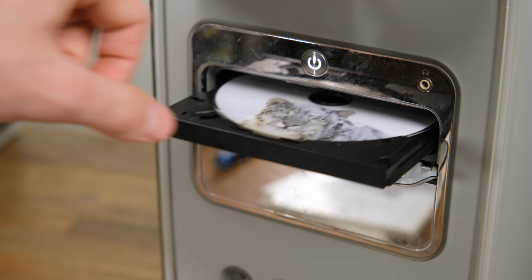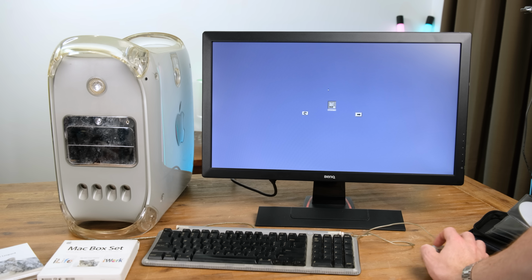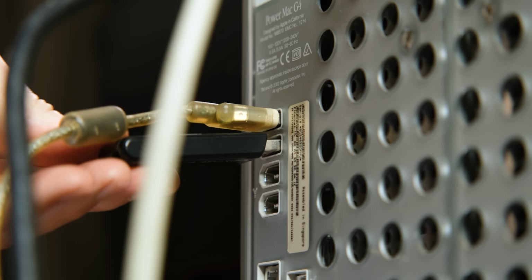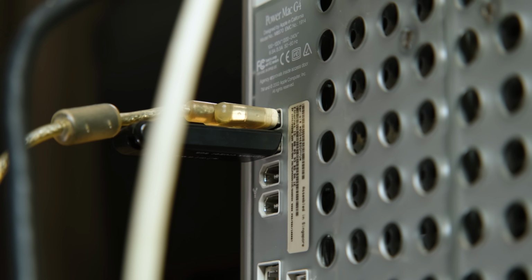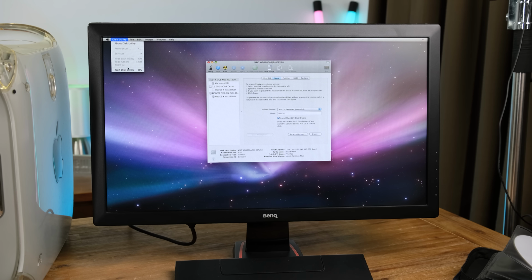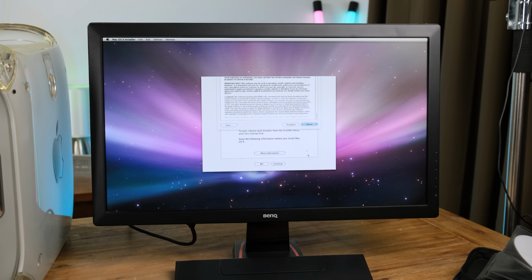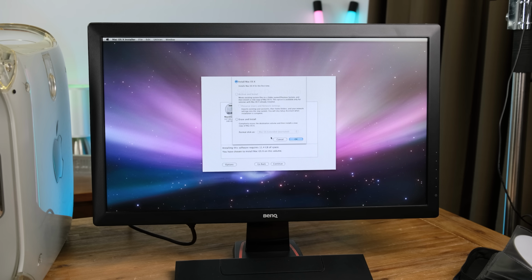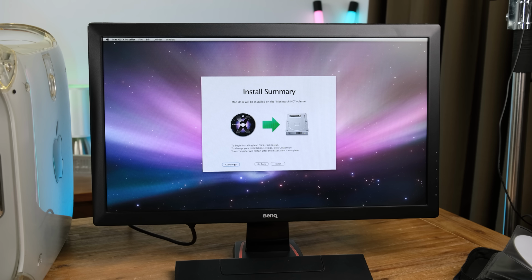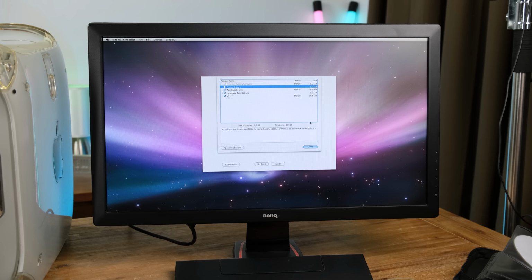I completely forgot that PowerPC-based Macs can only run as high as 10.5, meaning Snow Leopard 10.6 will sadly not work. Not to worry, many years ago I made an installer USB for macOS 10.5 Leopard. It was thankfully detected. And this whole process took way longer than it would have from an install DVD, since this Mac only has USB 1.1 ports.